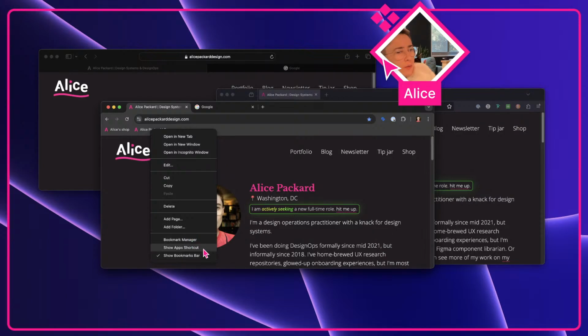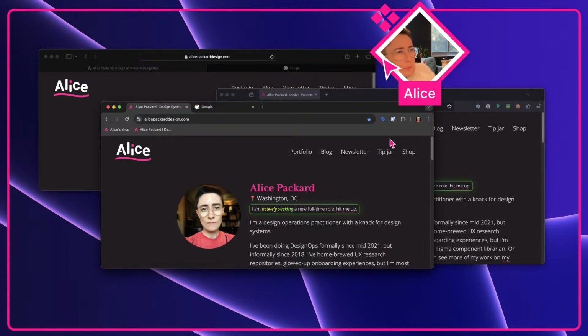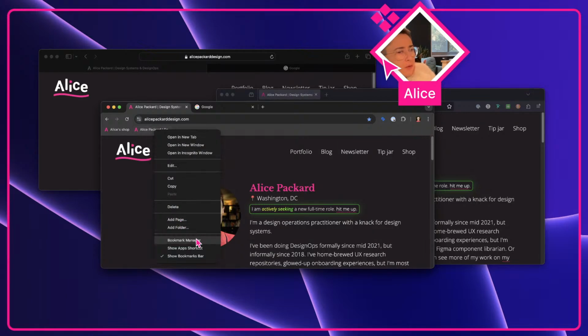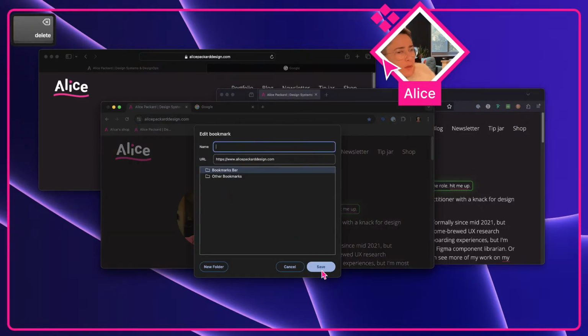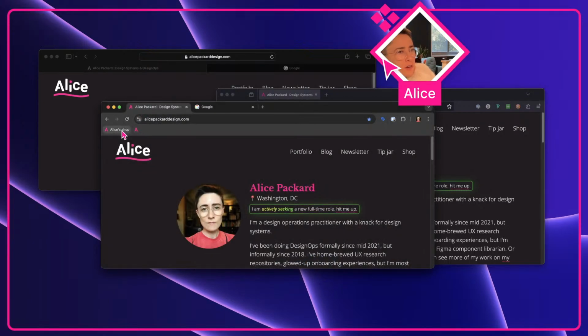Oh, okay, hold on. Bookmarks manager. I wonder how I get that little folder back. And then of course we know that we can get rid of the name entirely if we just want the favicon. So those are our two bookmarks.